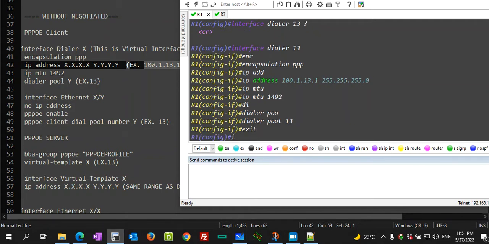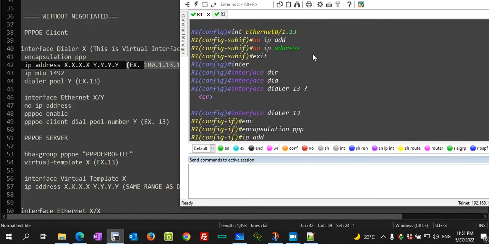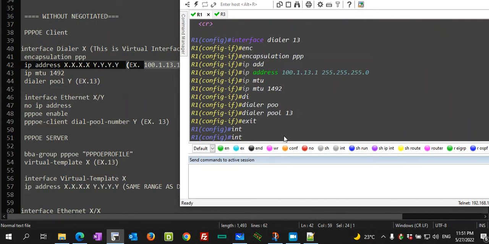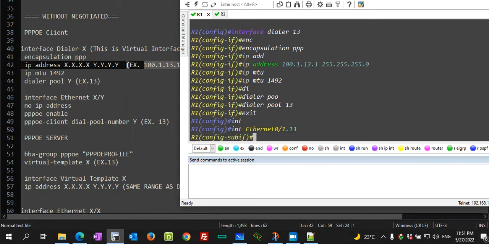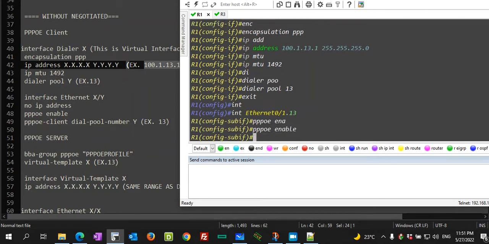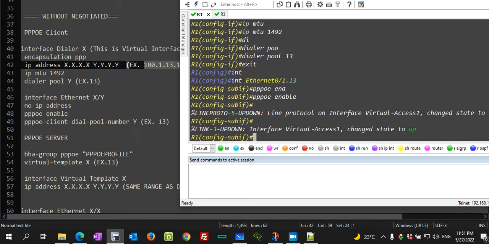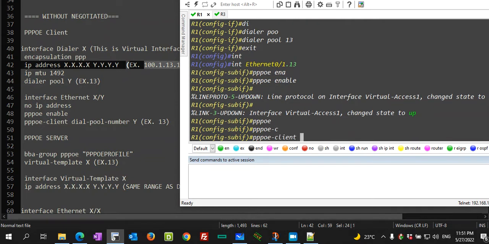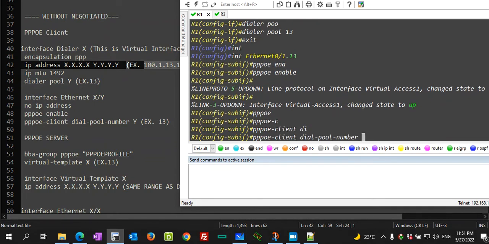Okay, now interface. PPPoE enable. PPPoE client dial pool number.